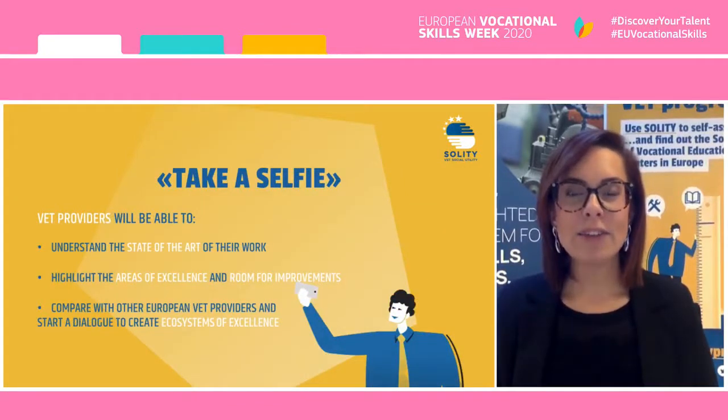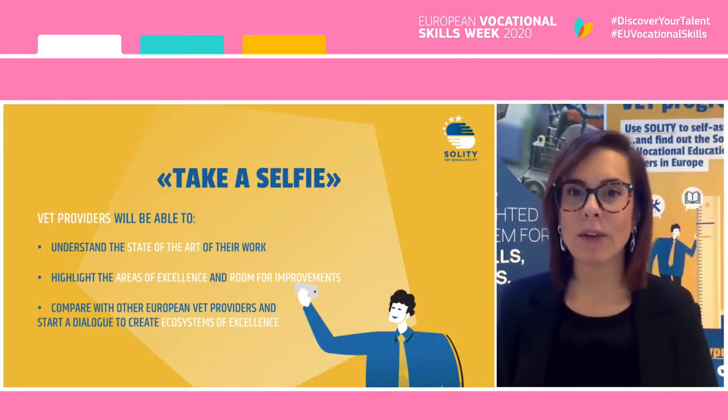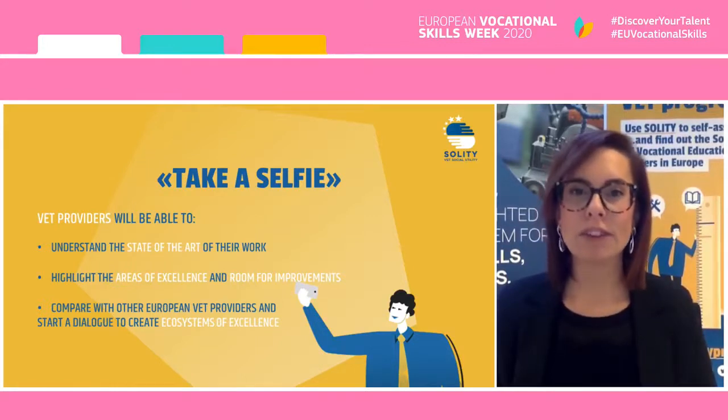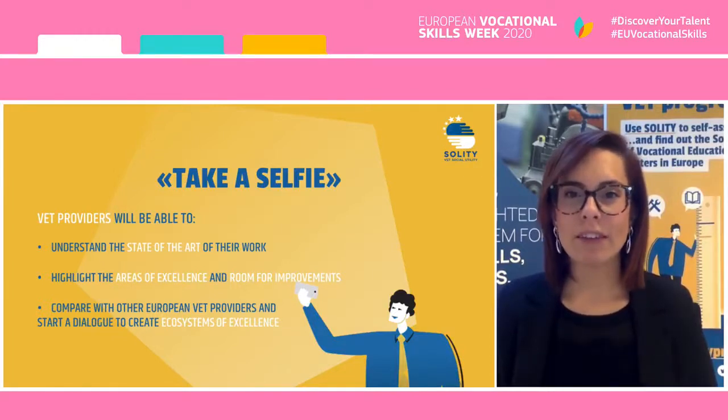What I would really like to stress is that SOLITY is a project developed by VET providers for VET providers. It refers to ecosystems of social utility that VET providers and other relevant stakeholders operate together. And the results can also be determinant for policymakers and for funders of training activities in general. The model represents an attractive evaluation approach based on experience. It gives the opportunity to VET institutions to undertake a self-assessment of their strengths and their weaknesses.